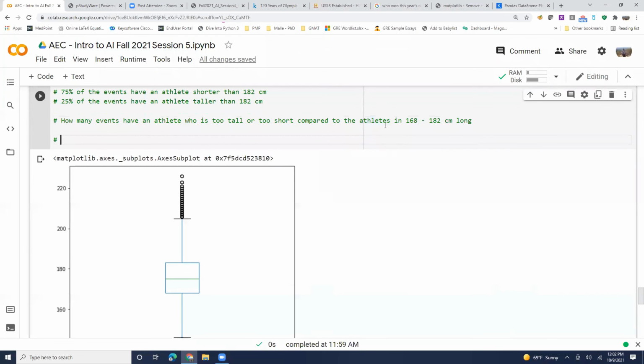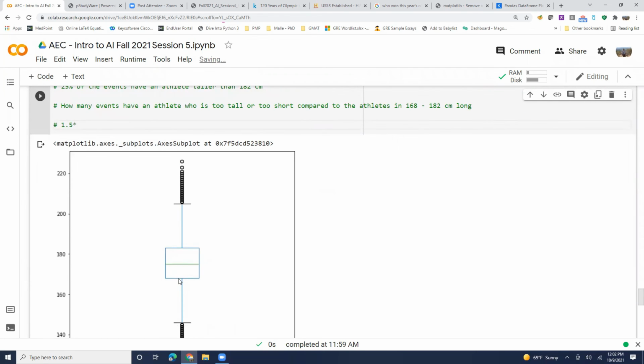And what do I mean by far off? It is 1.5 times this. So if I am more than 1.5 times from this line, then I am far off. What do I mean by 1.5 times the interquartile range? 168 minus 1.5 times 14, because this box only is of height 14, right? 168 to 182.